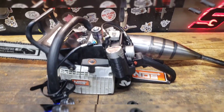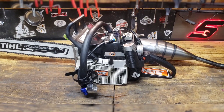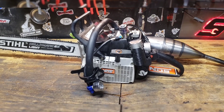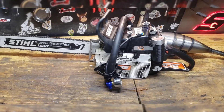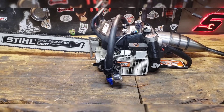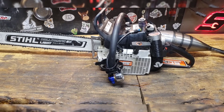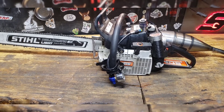Got a new anti-vibe mount in it. I have a ton of part saws — I have an attic full of part saws. So it's not like I go out and buy all these parts. I just grab a new one — or a used one, I should say. But this gives me a lot of hope and a lot of thinking to do because I'm shearing flywheel keyways. Clutches are going out. And now anti-vibe mounts.